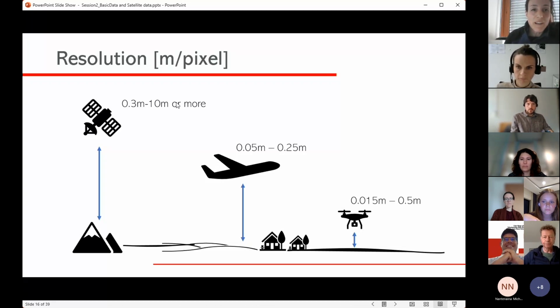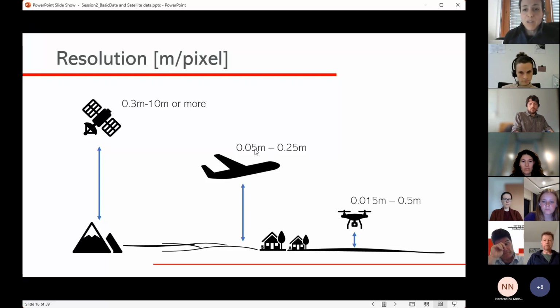But of course, you can always downsample an image. If you have a 5 centimeter per pixel image, you can always make it a 10 or 20 or 30 centimeter per pixel image. Of course, you're then losing all the information that you had in the 5 centimeter one, but that's always an option. One would think, who would do that? But the higher the resolution of the image, usually the bigger the amount of data you have to deal with. So at some stage, if the computer cannot handle it anymore, you might decide, okay, I'll have to work with a lower resolution because I'm limited in memory power on my computer.